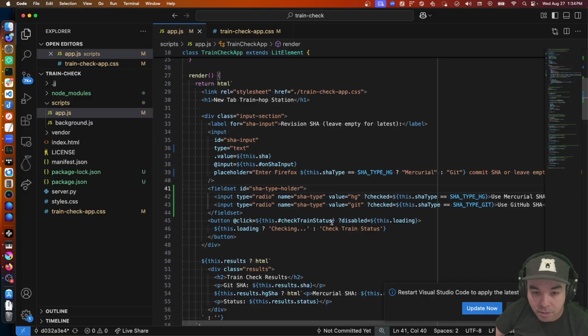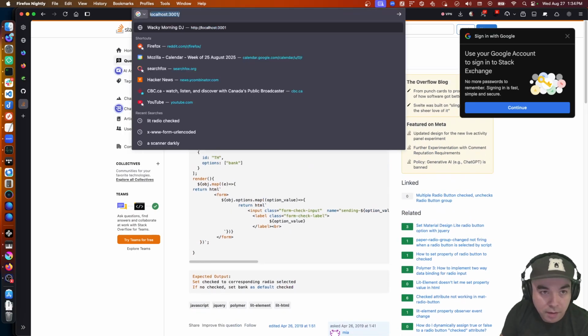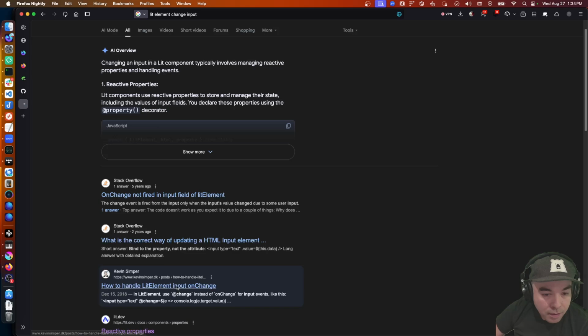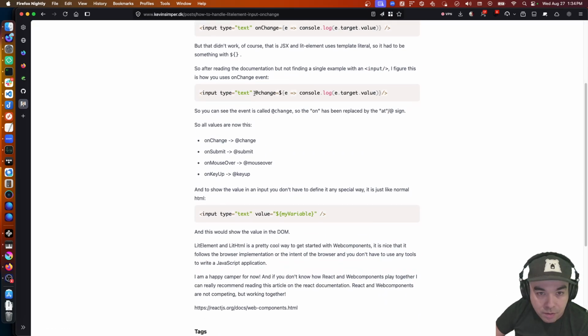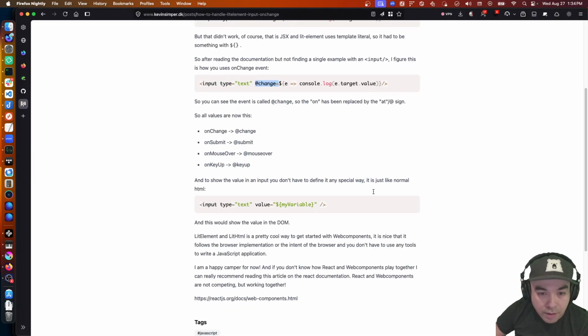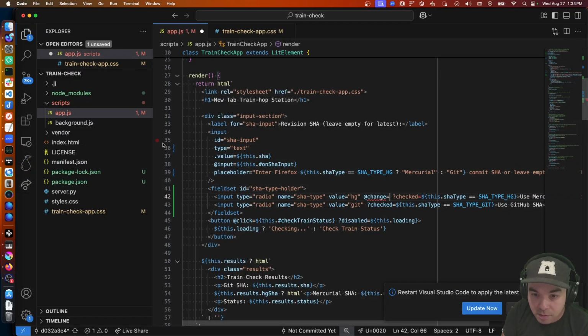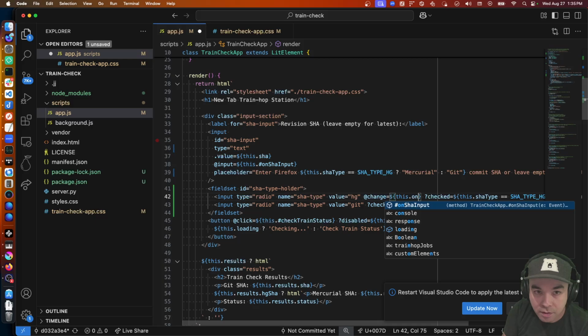And then whenever this changes, on change, change, input. Okay, Lit element, change, input. At change equals, and then how do we do it elsewhere? This.on change SHA type.